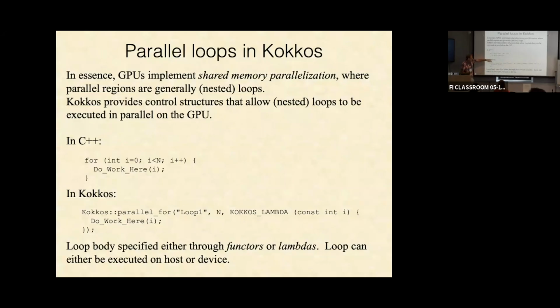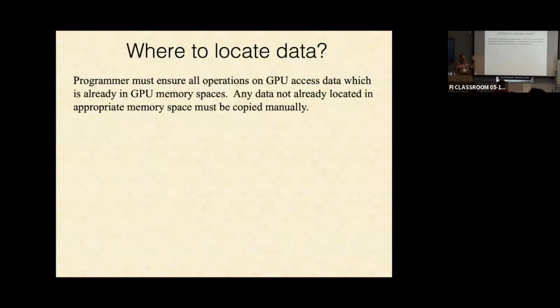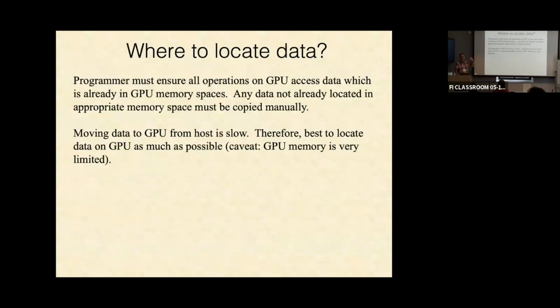By having this abstraction, this can be turned into OpenMP if you're running it on a standard C++ compiler, or it'll be turned into CUDA and run in parallel on the GPU, or whatever other backend. So you just have to replace all of your for loops with Kokkos parallel_fors. You've got to replace your data structures with Kokkos Views and your for loops with parallel_fors. Those are the most important things to know about for GPUs. And you can locate the data wherever you like.